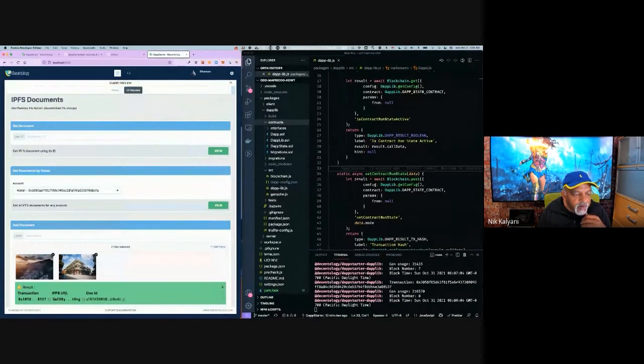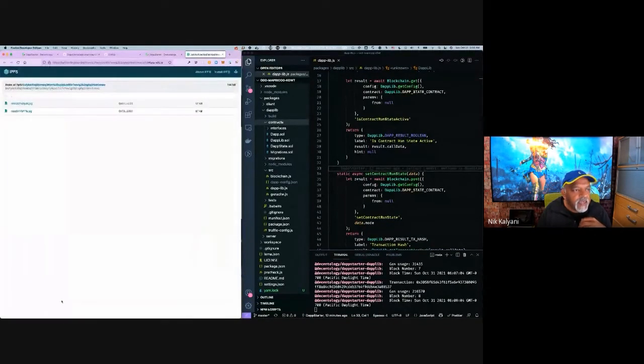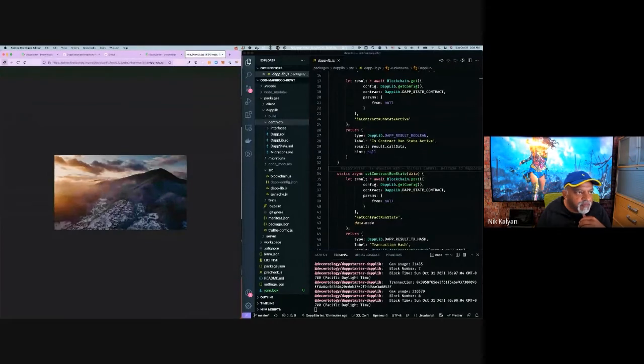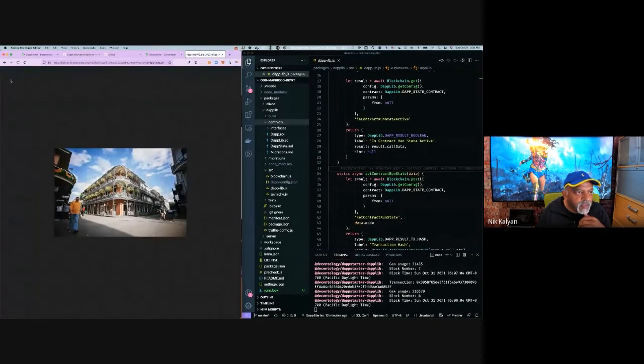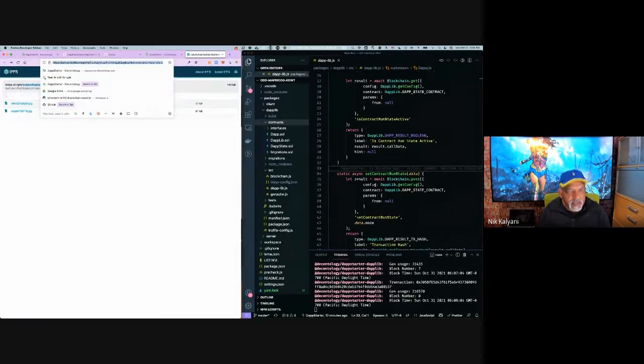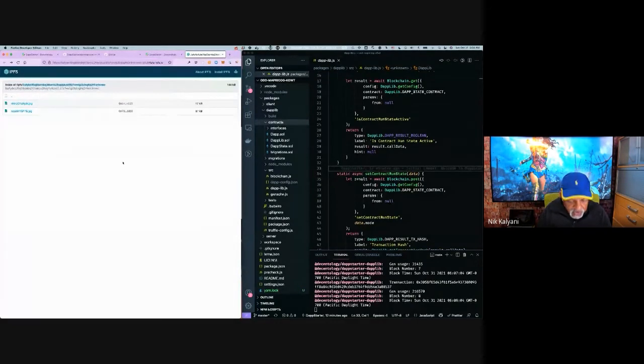And I get a URL back for these documents submitted to IPFS. So let's click on that URL and see. And you can see that these photos were in fact uploaded to IPFS. Let's verify that. There's one of them. And there's the other one. You can verify that for yourself. I'm going to take this hash that was generated and put it in chat, and you can check it out. So now these two photos are immutably stored on the IPFS network, and they cannot be deleted.